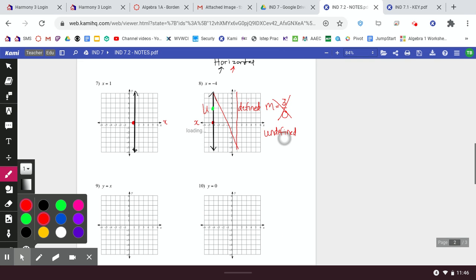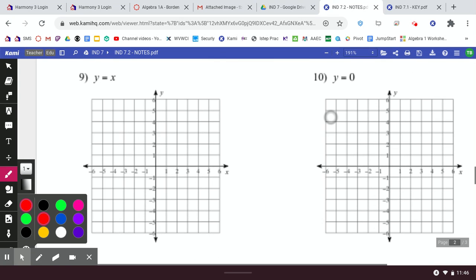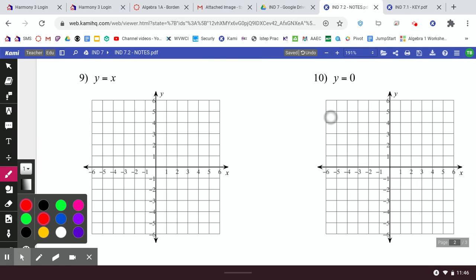All right, now I want to talk about just 2 other quick special cases. One is number 9. I have a lot of people look at number 9 and say, oh, that's a special case, that's weird, that doesn't have any of the information you need. Do you have an X and a Y? If you have an X and a Y, what does that mean you have to have? An M and a B.